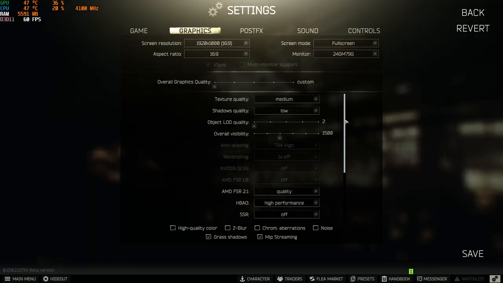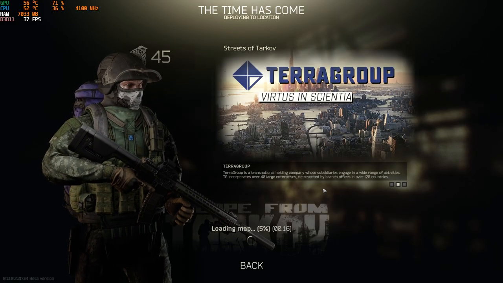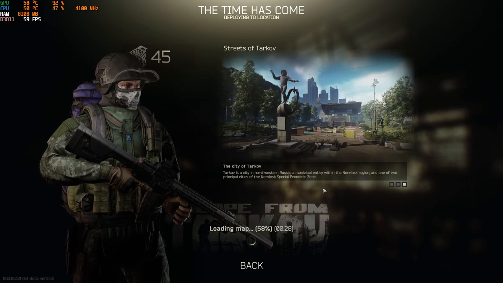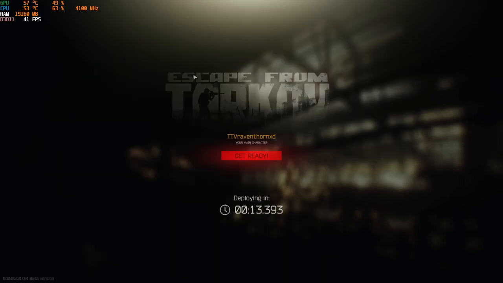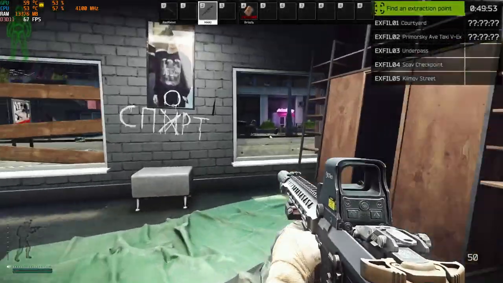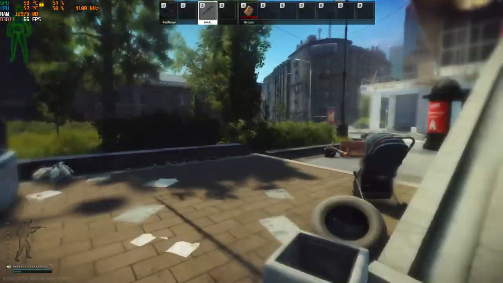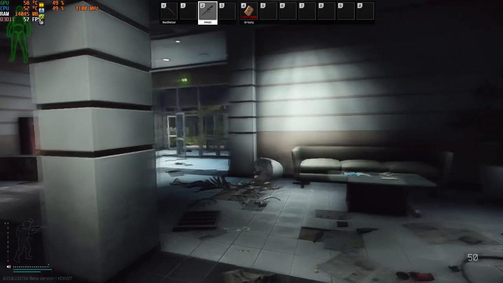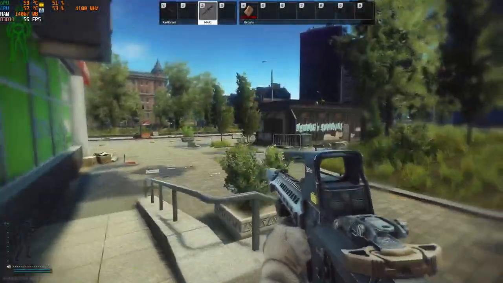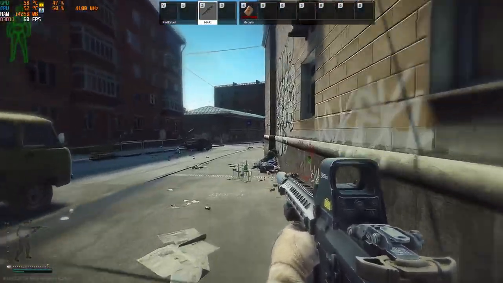For the sake of trying everything, we turned MIP streaming on to see what that would change. Now in the loading screen with MIP streaming enabled, we did hit about 20 gigs of RAM usage as opposed to 18.5 with MIP streaming disabled. MIP streaming enabled didn't change too much in terms of RAM usage, it was roughly the same as with it disabled. However, on my machine it did make the game feel a little bit more sluggish. That is my subjective experience of MIP streaming on Streets of Tarkov. It might be different for you, definitely do give it a try and see what works best.